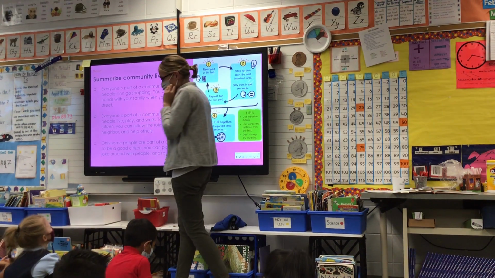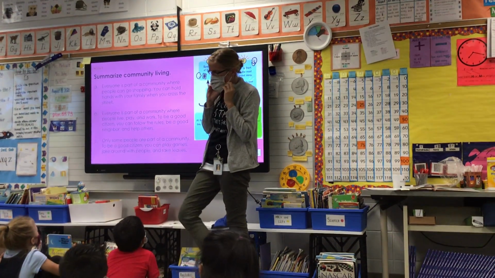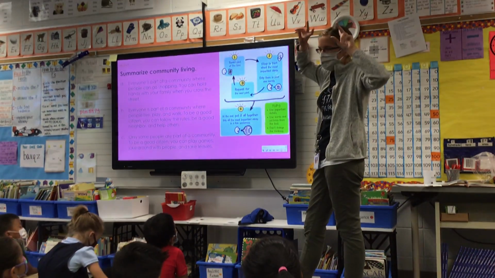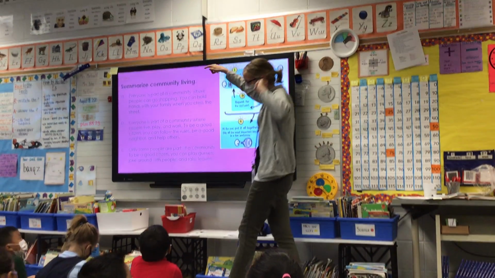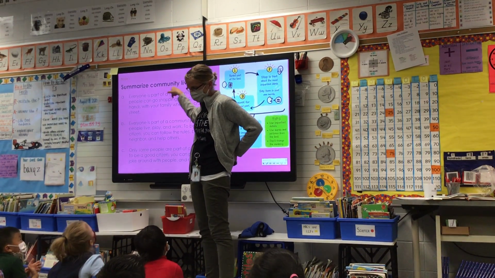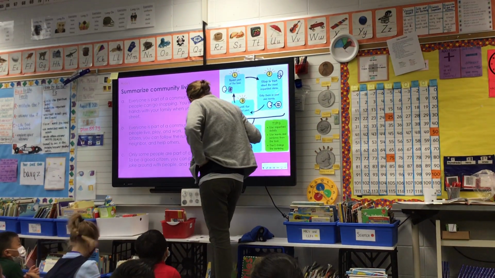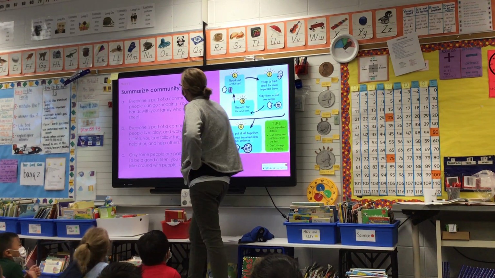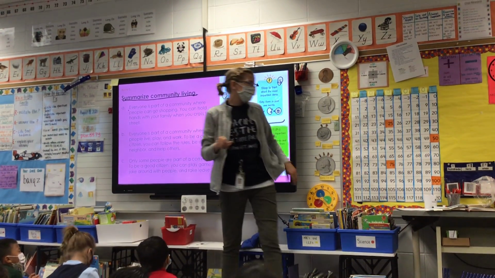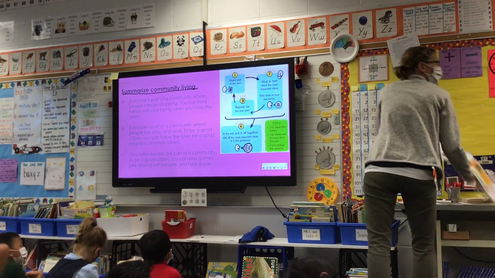Alright, look up here. Don't turn yet. This is the section we're reading, and then we're going to put it in our own words. So this question, or what we're supposed to answer, is summarize community living. And so that section is called community living. We're going to summarize that. I'm going to underline that whole thing because that's important. So community living. Look at my answer A.